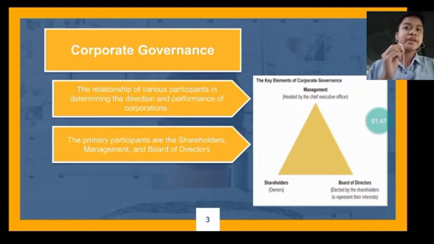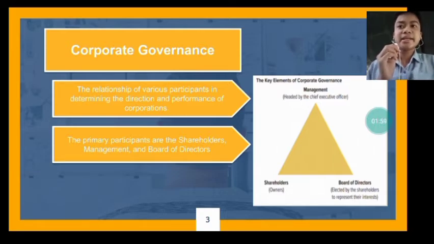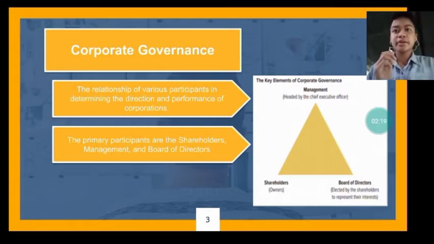Lastly, corporate governance is important in making appropriate strategic decisions to achieve organizational objectives and goals. So in addition, these are the functions of the main participants. First, the board of directors. They are the ones who decide important issues and develop long-term strategies for the corporation. Second, the shareholders. They can participate in corporate governance by voting on important issues. And lastly, the managers. They are the ones who carry out day-to-day directions.